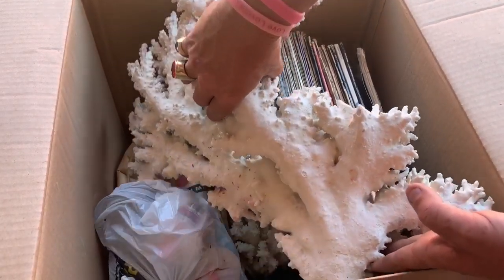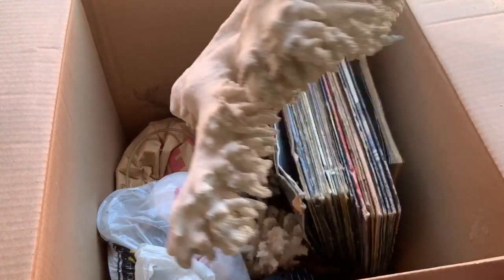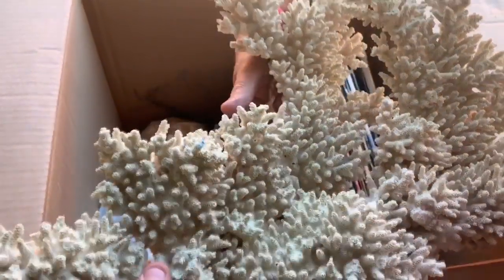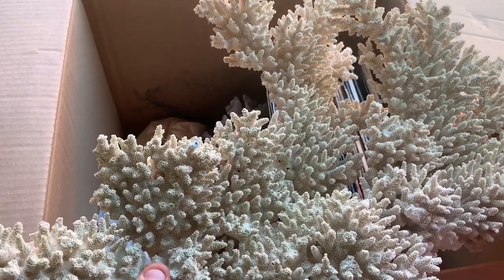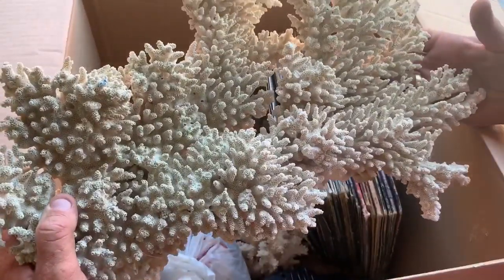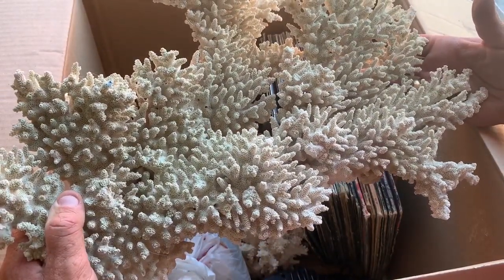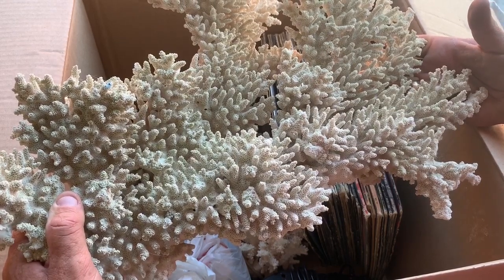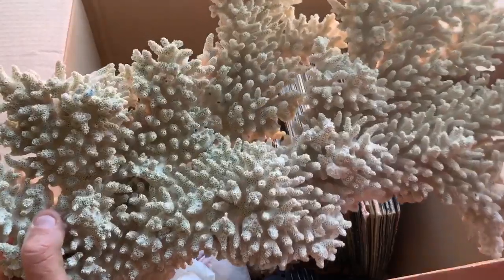This piece of coral right here. This is nice. Look at that. Wow. That has to be worth money. I don't know what. I just know that that is a big piece of coral. And I know I've sold some recently, like half this size for 20, 30 bucks, at the flea market. That is a nice find right there.